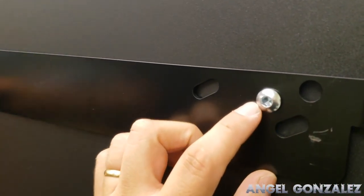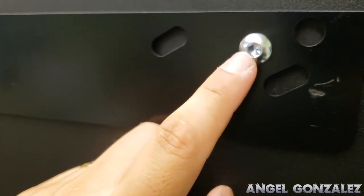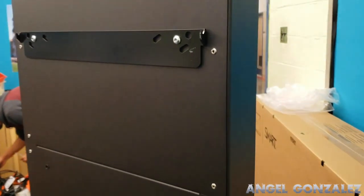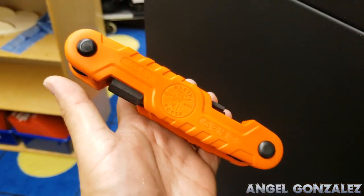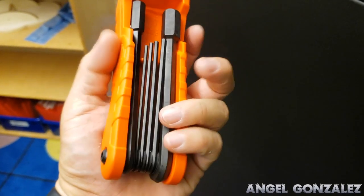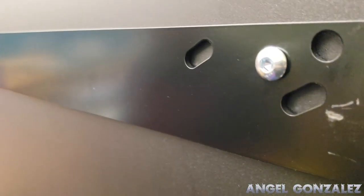The Balance Box comes with an allen key for the mobile stand, but for this bracket you need to get your own allen key — it's not provided. Keep that in mind if you're planning to do this on your own. You need a set of allen keys to tighten these. We have a multi-size allen key tool and we're going to use that. My co-worker is going to tighten these two right now.